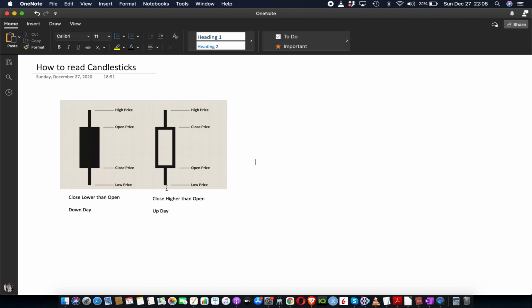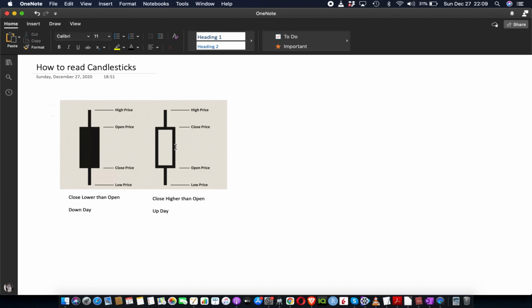Similarly, if I'm looking at this chart on an up day, and I see a short upper shadow on this up day, this would mean that the close price of the stock was actually near the high price of the day. So the relationship between the day's open, high, low, and close determines the look of this daily candlestick.